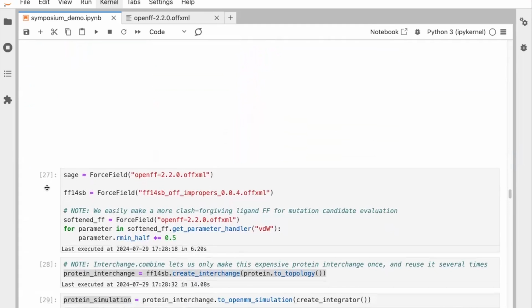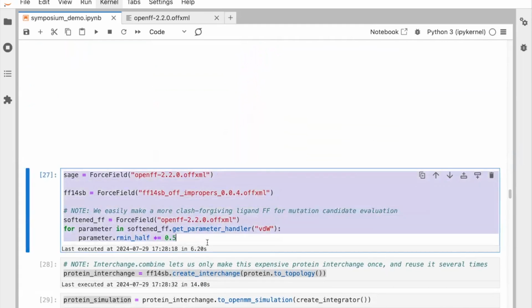And in this first cell, I'm putting together the force fields that I'll be using for the remainder of this demo. I'm going to make a Sage force field. I'm going to make a FF14SB force field, and this is analogous to what we had just done up above with interchange, where we parameterized the components separately and then combined the interchanges. And for clash resolution, I'm going to make this softened force field. And this is just going to be Sage, the same as we have up here.